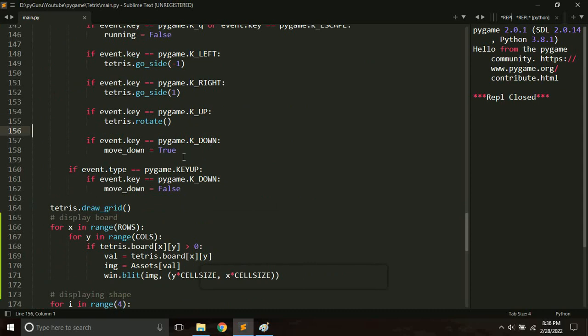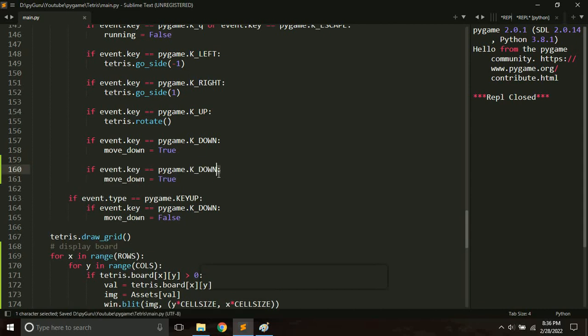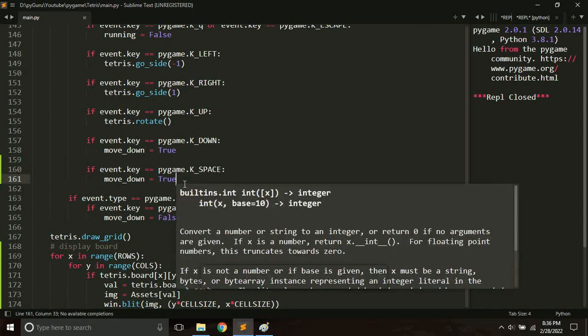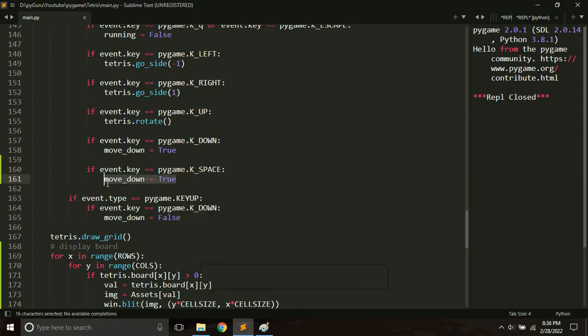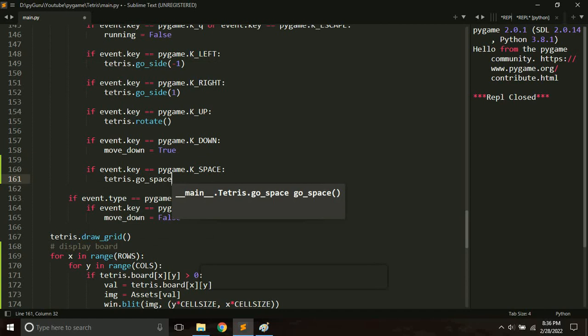So let's say after down, let me just copy this line and paste it here. Here we can check if we are pressing space. So we can simply write Tetris dot go space. You can directly call this method, and this should work.